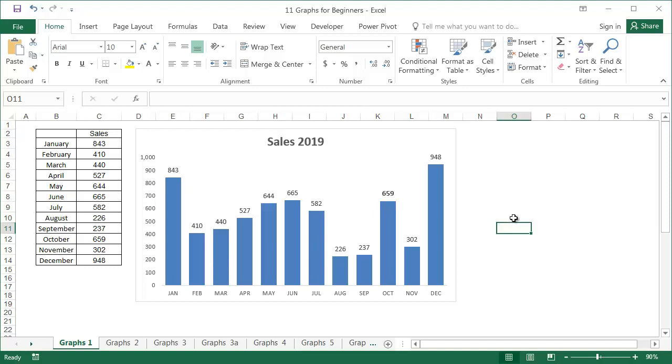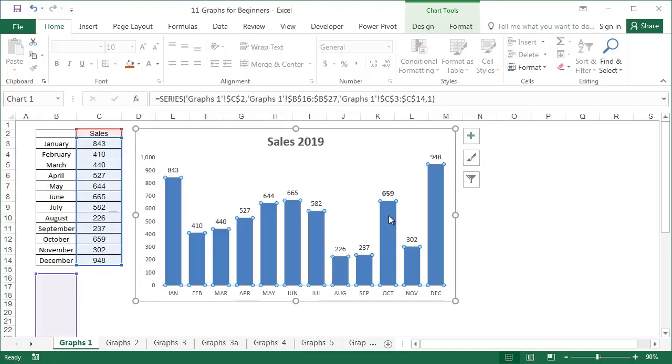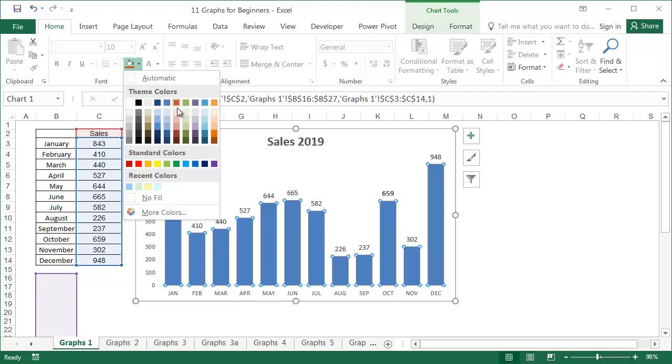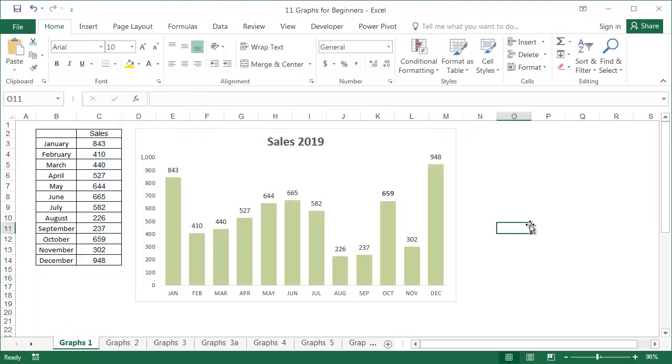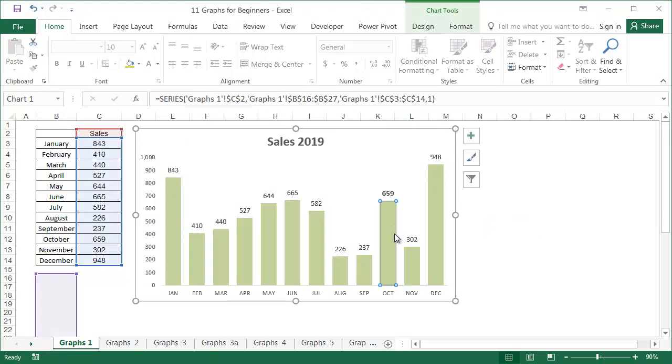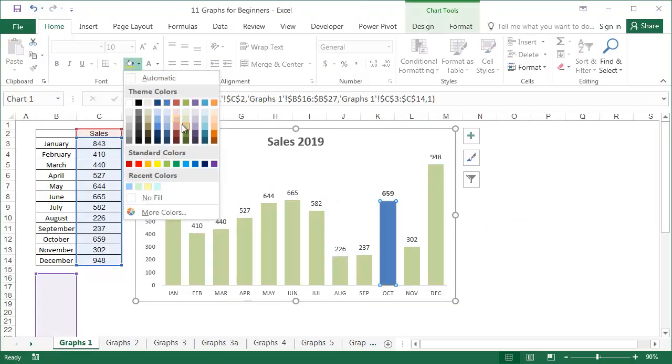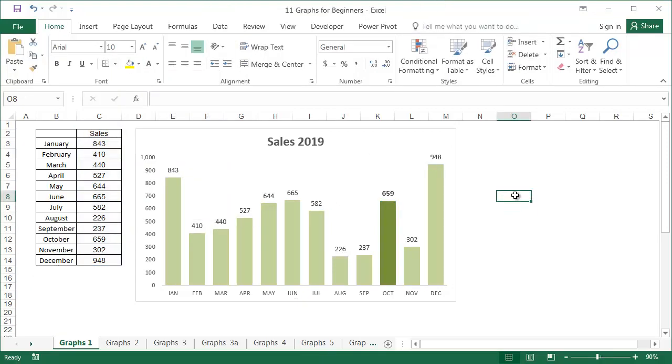We can format the bars in the same way. For example, select all of them with one click and choose a new color, or select a single bar with two single clicks and assign it a different color. When choosing colors, I suggest avoiding saturated colors and contrasting color combinations. You can find out more on this topic in the Advanced Professional Reports lesson. For most purposes, this graph is now finished.